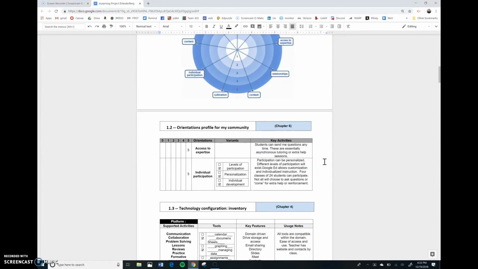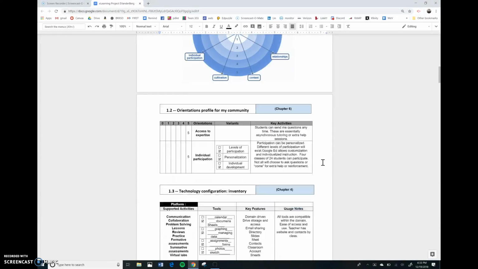That would be their teacher, that would be me, and I would be personalizing learning. I would be able to see where the weaknesses are, and I would be able to, in this community, answer their questions and help them to gain skills and knowledge in the subject area.